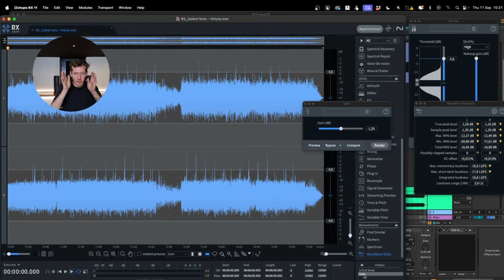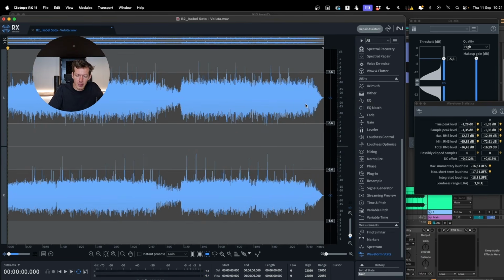There's this tiny shift, but now things are really centered, much better. Okay, so this was the first detailed but important fix, especially because this is going to be printed on vinyl, so I really need to pay attention to the stereo image, right? Usually when I'm doing mastering for vinyl, the process is to first do the digital version and then adjust the digital version to comply for vinyl release, right?